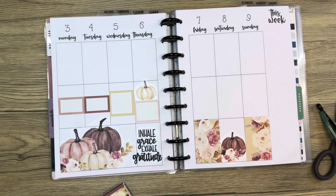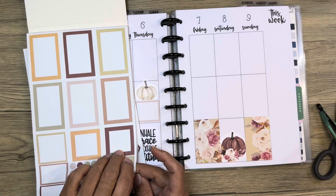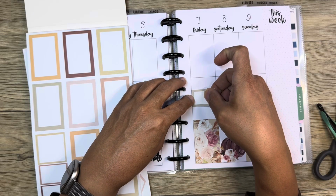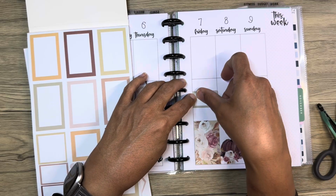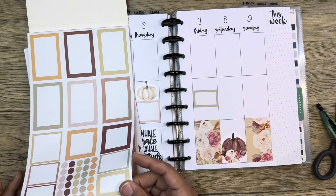Friday, just a regular size box. So maybe, let's see, maybe we'll use this pretty green right here. And yeah, that pretty green works. I'm trying to again center it a little bit. Saturday. Yeah, Saturday. I think also a smallish one.